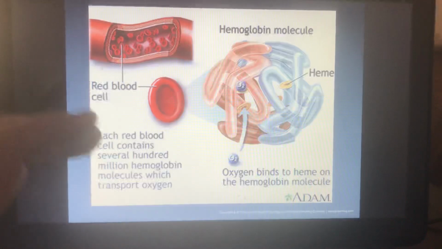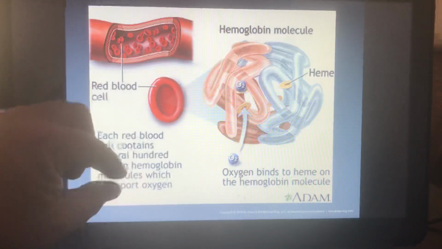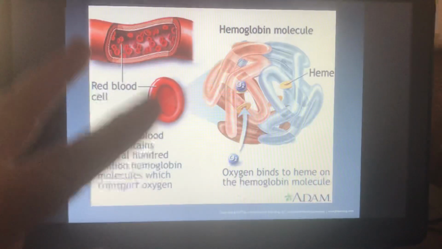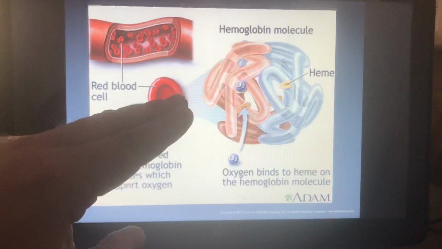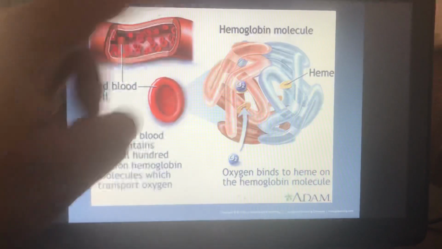Remember, oxygen is not a cell, it's an element. So it is the most minute particle that it can be. Even though you have a cell, you're actually looking to get the element of oxygen, and it's bonded together to form O2. It's 2 oxygen atoms bonded together, and that's why it's called O2, oxygen 2.